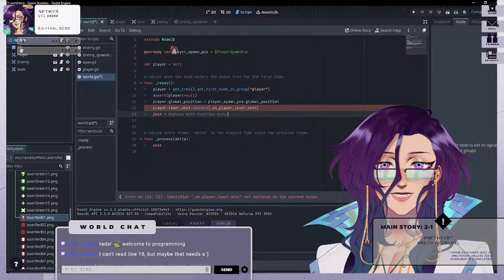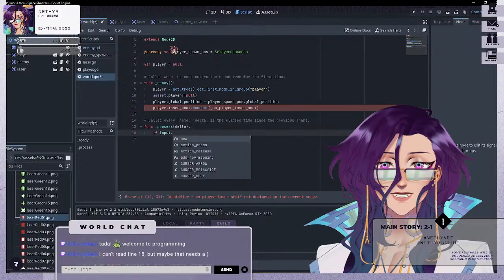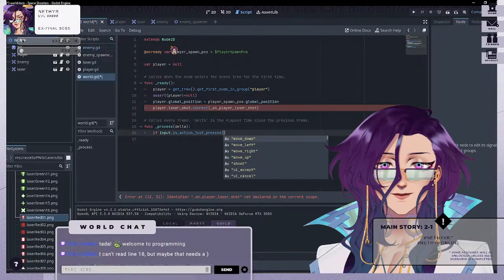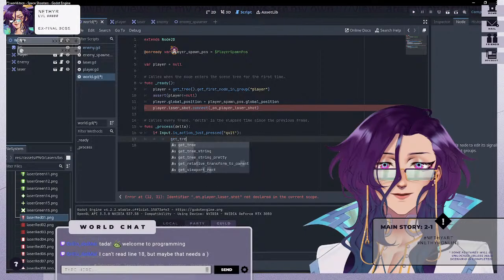Okay, and then the function _process(delta), we're gonna add that too, because I see it down there and I just want to be at a good pace. Okay, if Input.is_action_just_pressed equals quit, then colon, get_tree().quit.